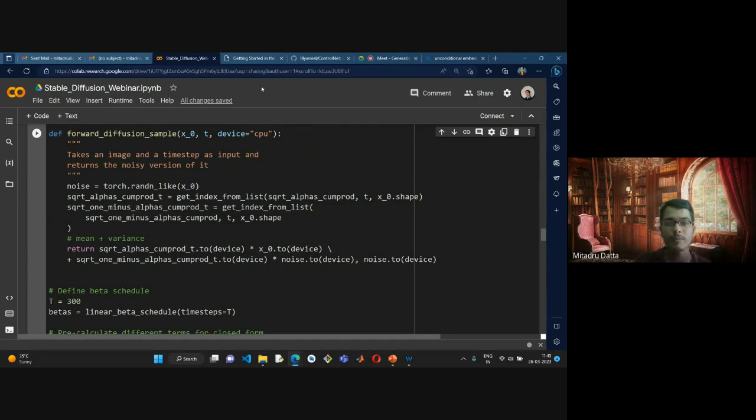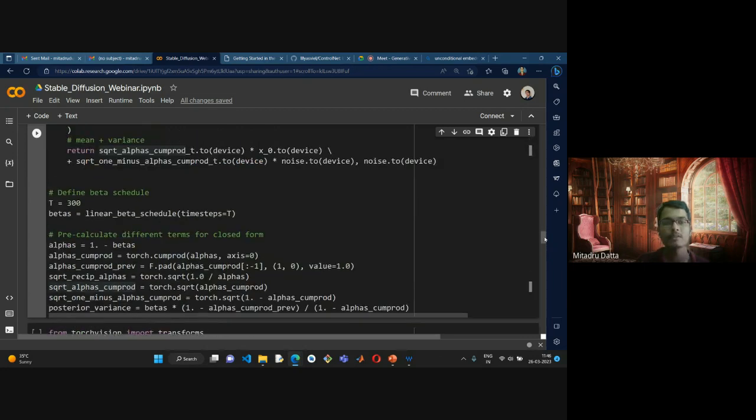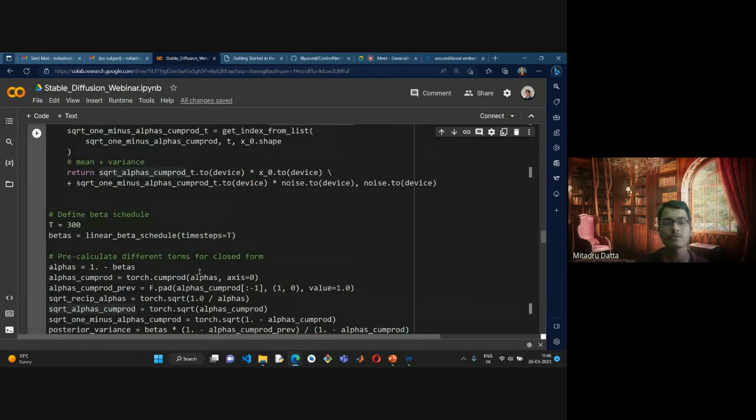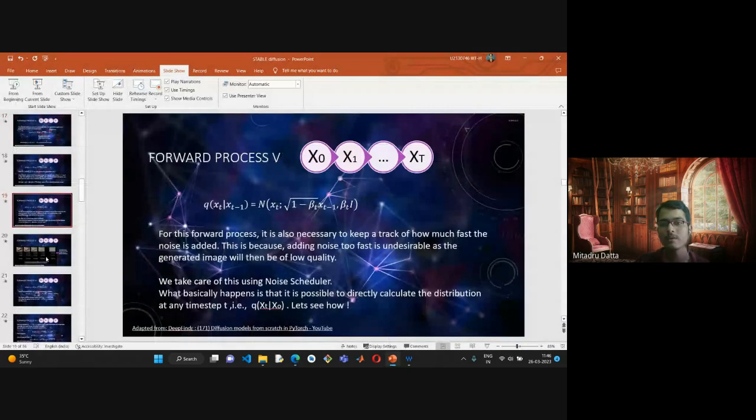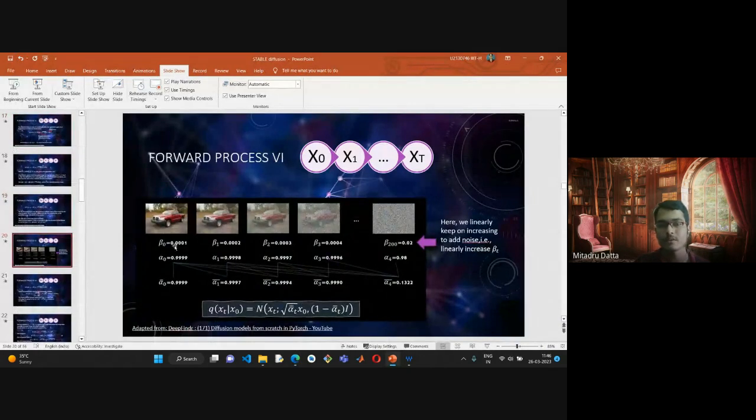Before applying this, you might be thinking about where these square root variables are coming from. Before running this function, we are defining some variables and precalculating different terms. I told you alpha was 1 minus beta, exactly the same thing, you can see that.